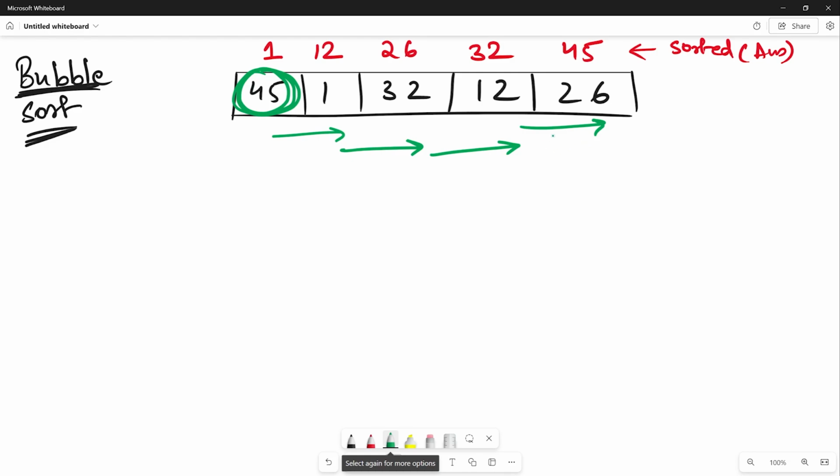That is one iteration. I hope you guys are getting what I'm trying to say. Like this, the bubble will move slowly and reach the end, and that's how it happens in bubble sort algorithm.